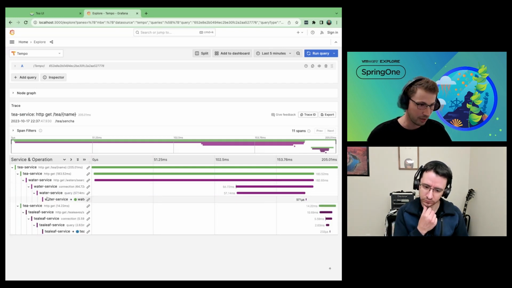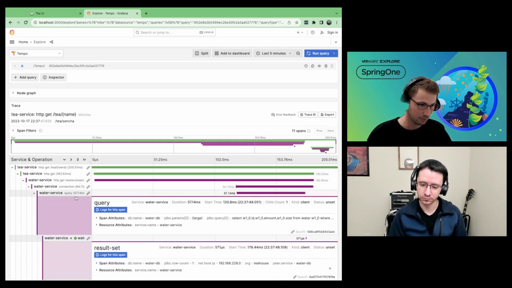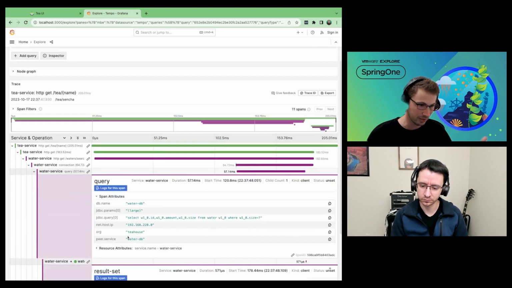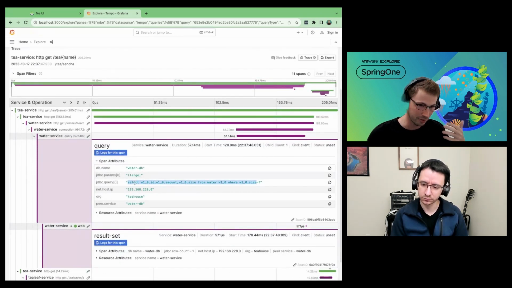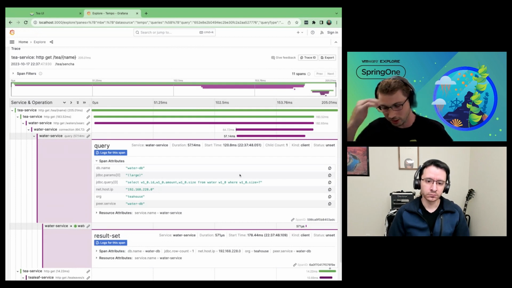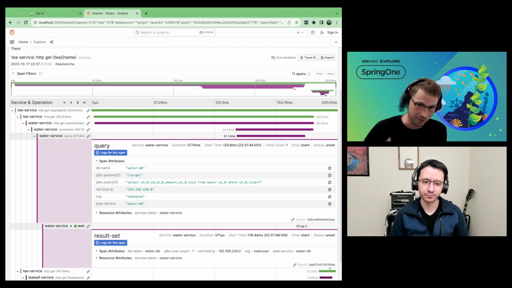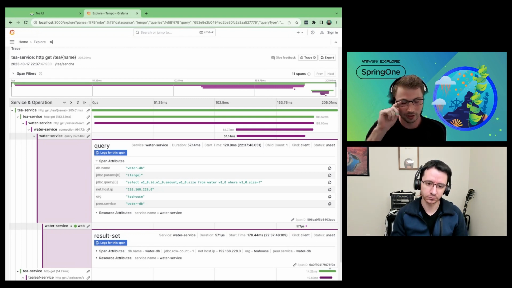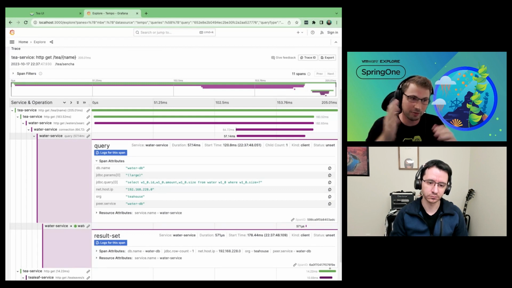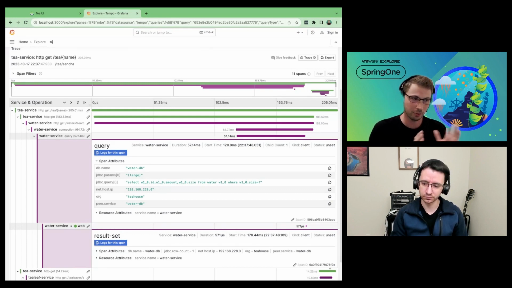And again, because you can look at the tracing data and it's got this metadata attached to it, you can even see the exact query that's being run. So maybe you could take this to your database administrators and have them analyze the query plan and see if there's something wrong with that. Maybe an index needs to be added. Maybe something changed about the data. You can investigate from that perspective. But now you've narrowed down that there's something wrong with the database connection for the water service. And that should be really helpful in going forward.